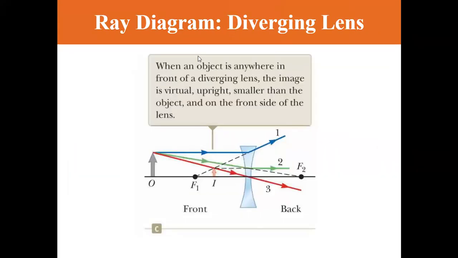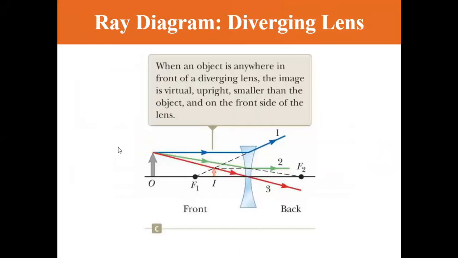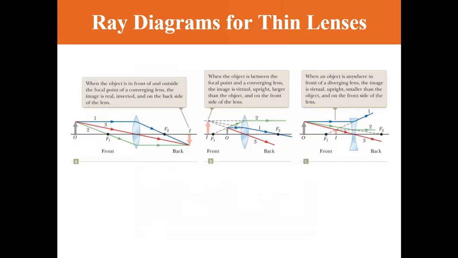For the diverging lens, no matter where you place the object, the image is always smaller and in front of the lens. So it only creates virtual images. They're always upright and smaller than the object. The converging lenses in the previous slide can be used as magnifying glasses, but these diverging lenses will have a minifying effect that will make the pages of the book you're reading look smaller. Much like converging mirrors, converging lenses can create real or virtual images, as you see in figures A and B. But in figure C, we have a diverging lens, which, like a diverging mirror, can only create virtual images.